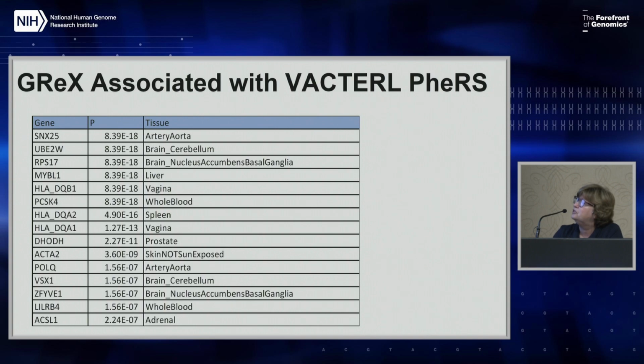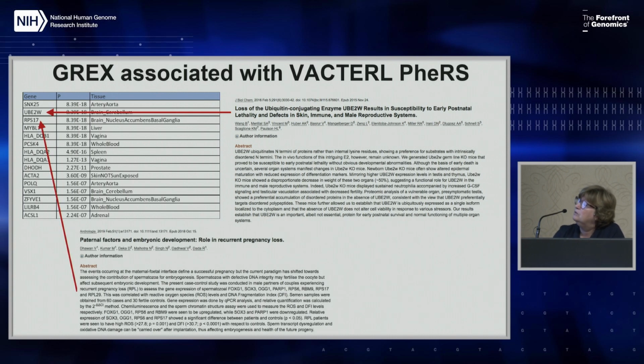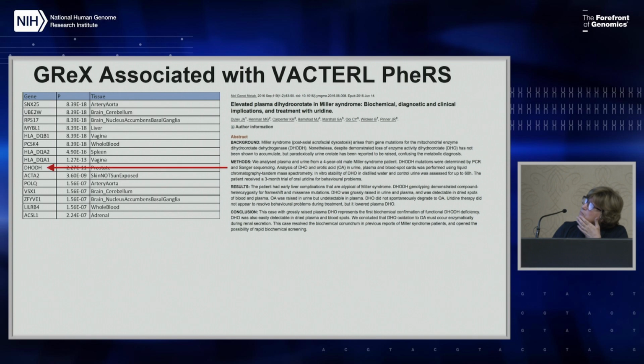But some of these genes are actually quite interesting in that a couple of them have already been identified in the literature as being associated with either early pregnancy loss or some congenital anomalies already, recurrent pregnancy loss, which of course is going to be one of the canonical phenotypes associated with anything that is generally associated with multiple congenital anomalies, because a pregnancy loss will be more common in many cases than a live birth. We also saw several, this is just one example, of an already known Mendelian condition that has some congenital anomalies associated with it, being found to be associated with this phenome risk score for VACTERL.